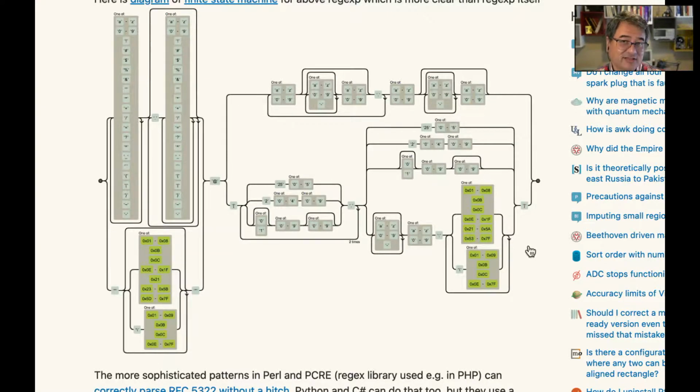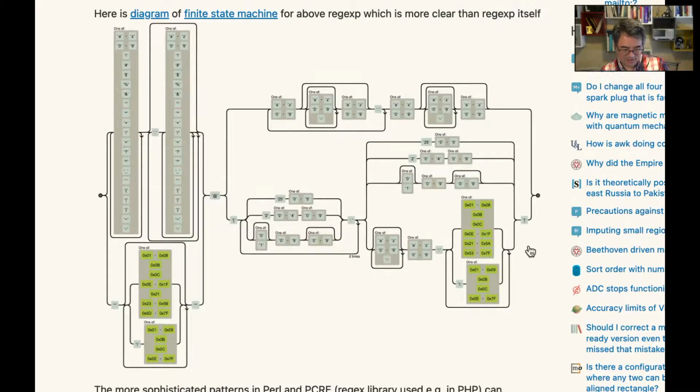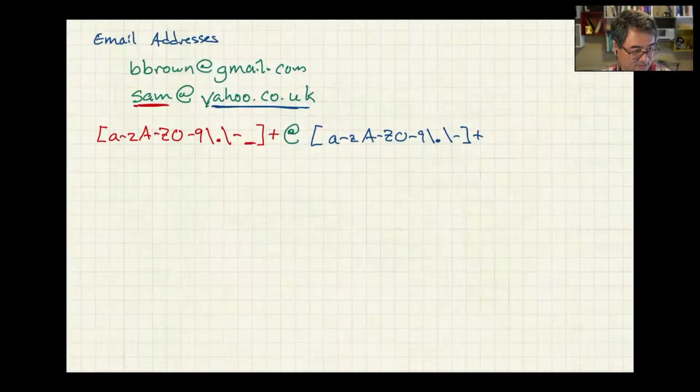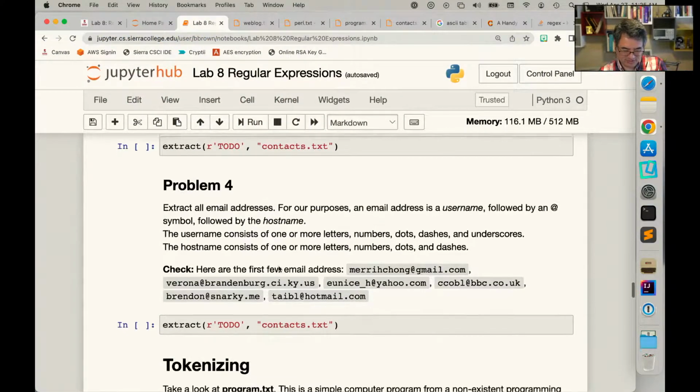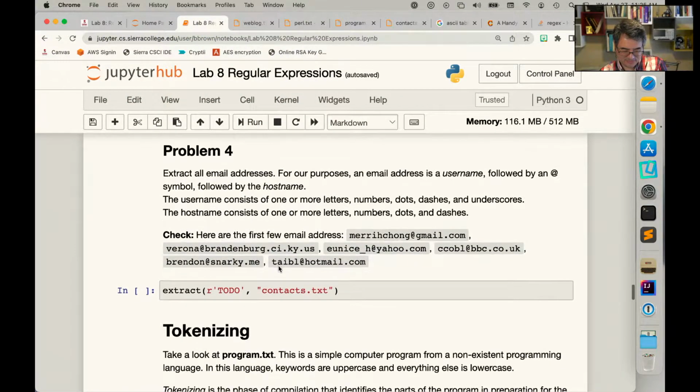And again, it's not validating that there's an actual recipient reading the email address, but it is at least going through and making sure it follows all the rules for an email address. Okay, so you're going to go ahead and put in the regular expression for an email address. Give that a shot.